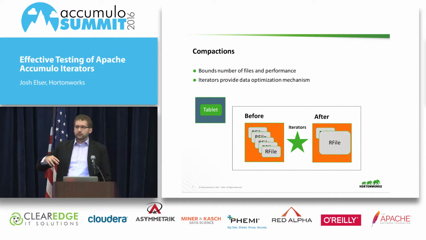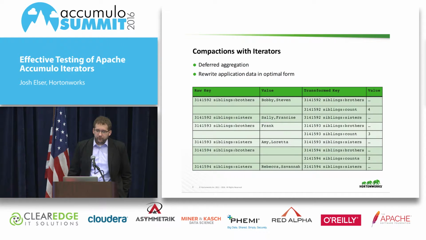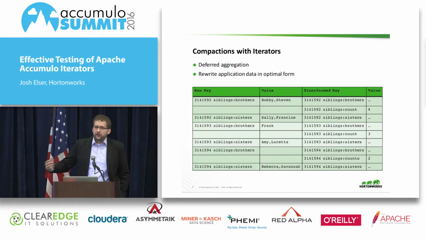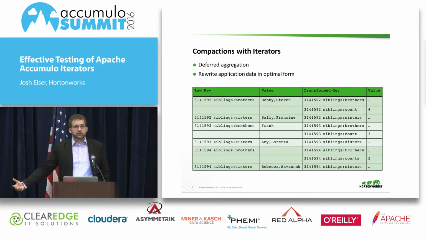So every time we have to deal with a file, that's more overhead that we have to deal with. So ultimately, we want to reduce the number of files that we actually read in Accumulo and have to open to answer some query. So as we're combining one or more files into one, we can again apply these iterators to it. So we can say, as we're reading this data, maybe we can do some sort of transformation or some modification.